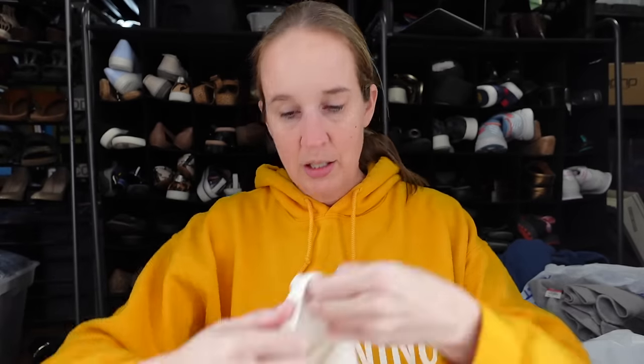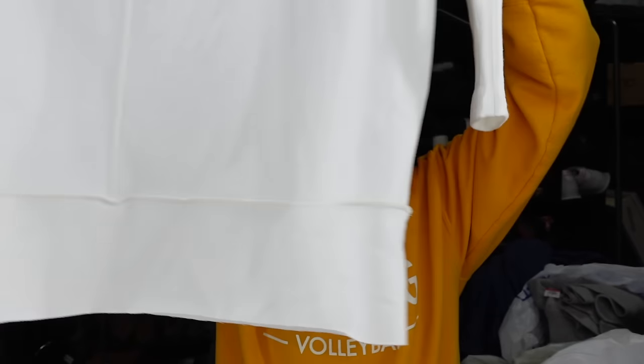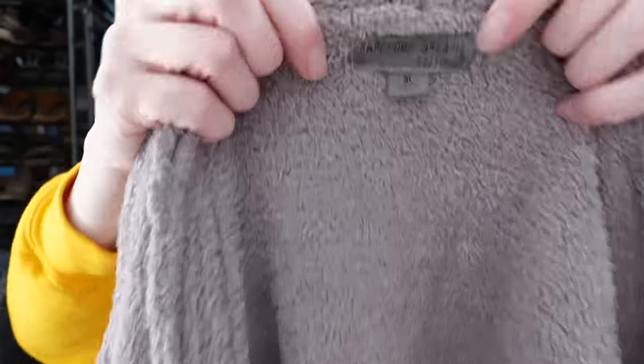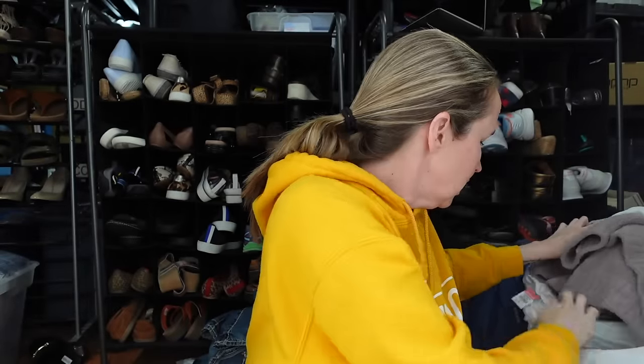Next up we have a Spanx shirt, which I've only sold once before. Sometimes different kinds of things from Spanx can sell good. This is a size medium, white top — more of a relaxed oversized with a split seam down the middle and a longer length. So that's really pretty. And then a Barefoot Dreams in a size extra large. I sold an extra large or 1X recently for like $30 pretty fast. I know the small ones don't do good, but the larger sizes can. It has this cool design. I probably actually shouldn't have bought it, but I literally just sold one of almost the same thing, so I figured I could probably sell it again.